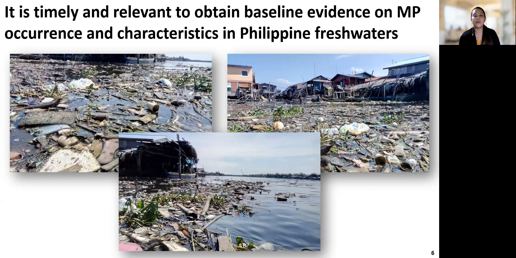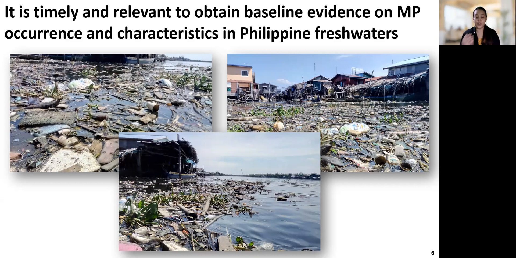This study aims to provide the very much-needed baseline evidence on MPs in a freshwater system in the country — that is the Marilao-Meycauayan-Obando River system — which is an important freshwater system to Bulacanians. The evidence includes presence, quantity and characteristics of MPs, all of which could be a benchmark for further studies. Such scientific data may be used to justify appropriate policies and mitigating measures needed to protect the river system.